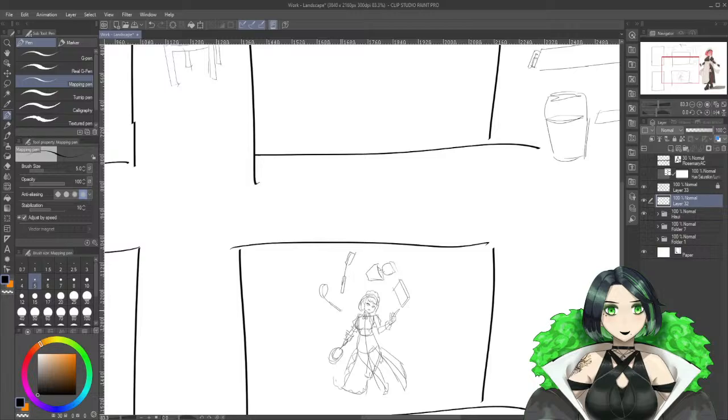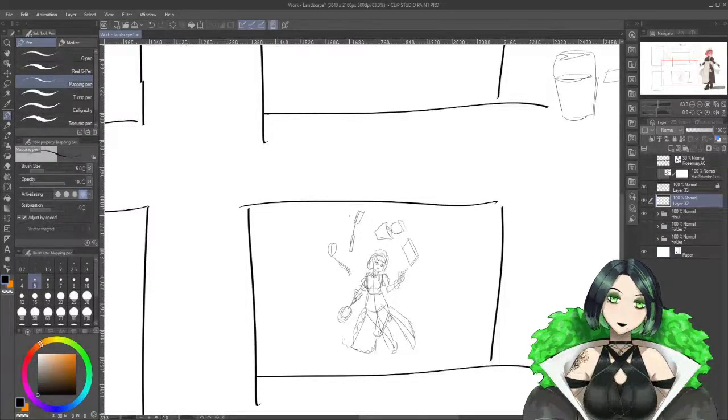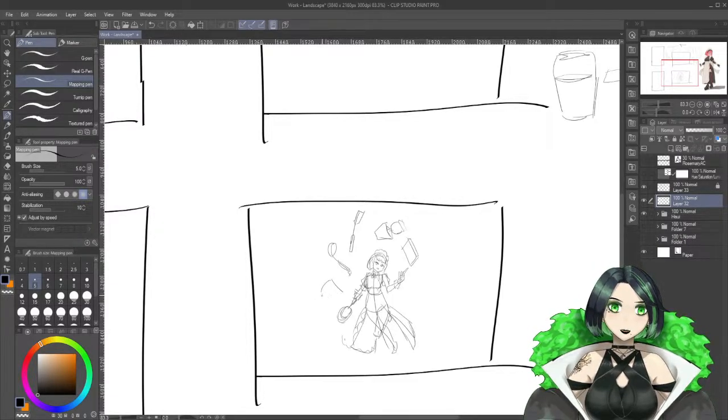Ladle. Okay. Bucket. Okay, the ladle is this direction already.